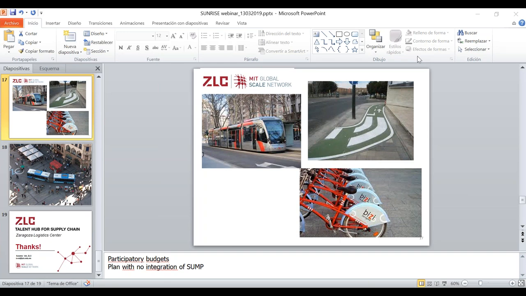From providing incentives for those using non-pollutant means of transport to regulation in some cases in some countries. For instance, Uber is not legal in Spain, or at least not legal in some of the cities. Some others, well, they are fighting. In Zaragoza Uber is still not legal, and in Barcelona and Madrid they had some problems lately, and they became illegal, and they are subject to some regulations as well.